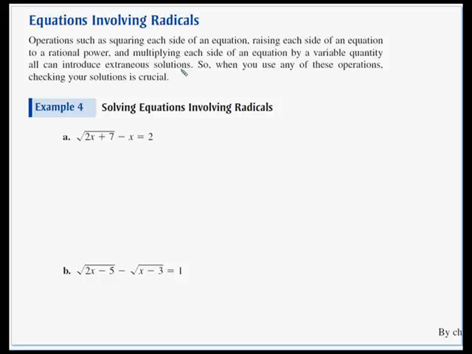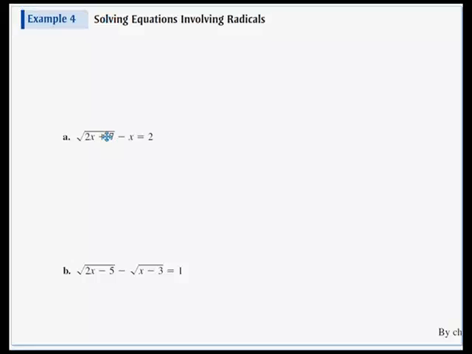Now these get a little tricky sometimes here. Equations involving radicals. Operations such as squaring each side of an equation, or raising each side of an equation to a rational power, and multiplying each side of an equation by a variable quantity can all introduce extraneous solutions. So when you use any of these operations, checking your solutions is crucial.